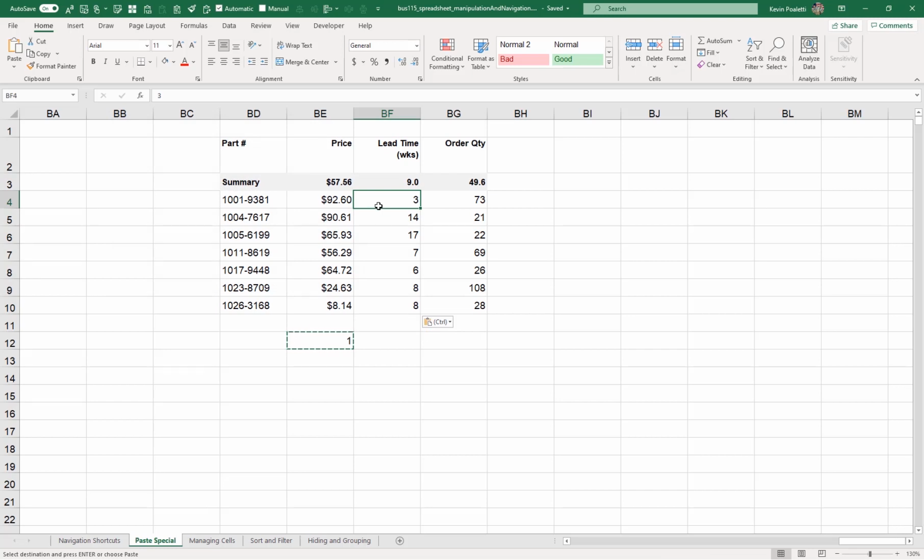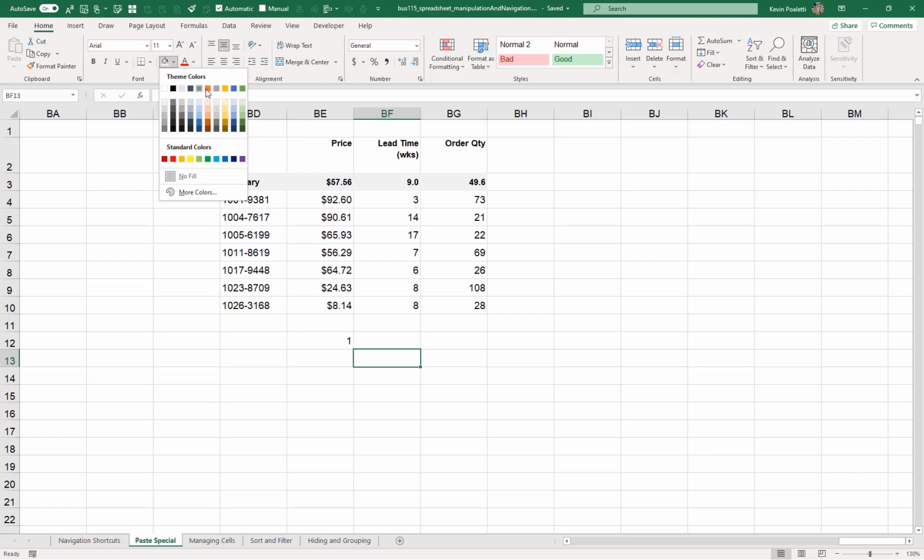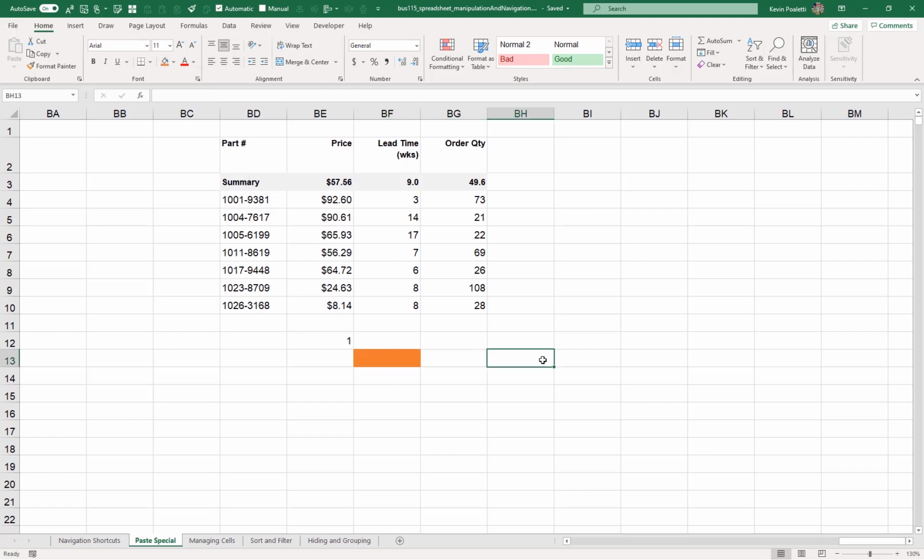If I were to do that manually, I'd have to go through one cell at a time and make that change. Now, one final trick to share in this video, and that's about the F4 key on the keyboard. F4 has a special function in Excel in addition to being able to anchor formulas. It can actually repeat whatever you've done previously. So let's say I choose to fill this cell with orange, and then I come over to another cell. If I press F4, it will repeat that exact same thing that I just did.